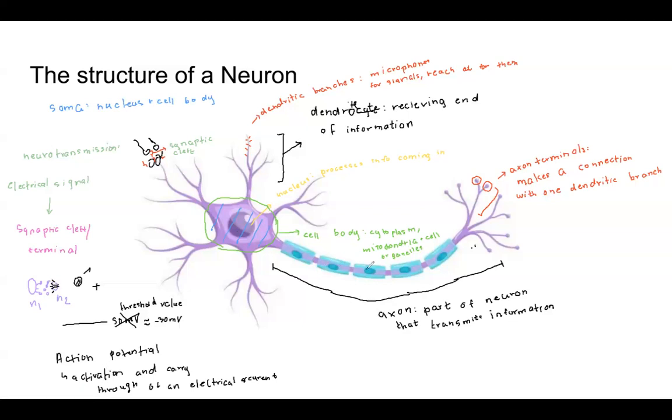I actually forgot to quickly talk about these structures. If you watched my video previously on the glial cells, you'll recognize these as oligodendrocytes, or better phrased, myelin sheaths. So you can see the nucleus of the oligodendrocytes here. And basically what they do is they make the signal which is going down the axon go faster, right? And then it reaches the axon terminals, which basically transmit information, right? It sends information to the next dendritic branch, and so on and so forth.